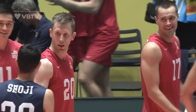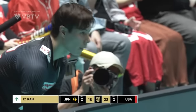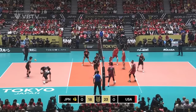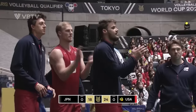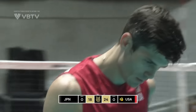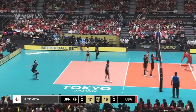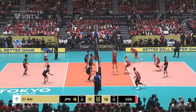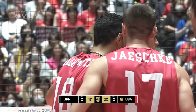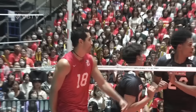Despite late changes for Japan, bringing on two of their superstars, the Americans were just too good. Let's see what Rand can do with his first involvement in this game. Down it goes — David Smith, and it's set point USA. TJ DeFalco high-fiving one of his teammates. Six-point lead for the USA. Garret Mwaga-Tutir claiming that point — USA edging closer to securing this first set. Mwaga-Tutir up the line for a winner.